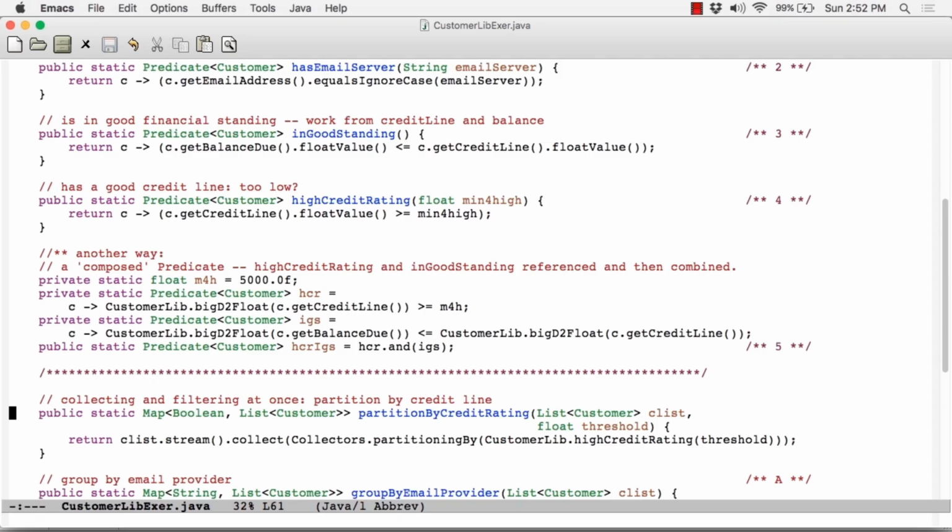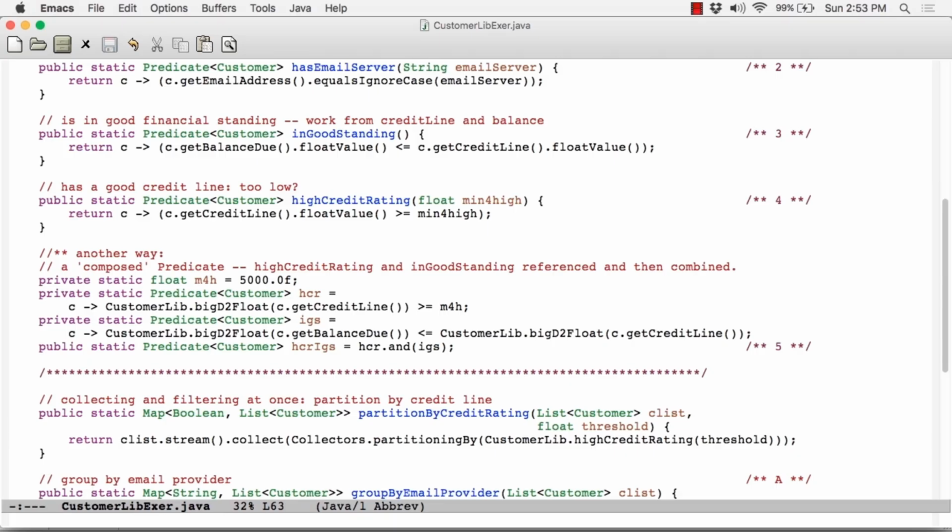I have something called partition by credit rating. As you can see, it returns a map. The keys are booleans, false, true, and for each there's a list of customers. So conceptually, false would be the list of customers who don't have a high credit rating. True would be the list of customers that do have a high credit rating.